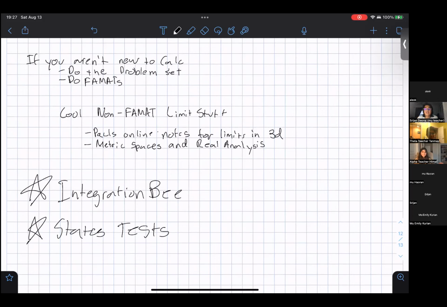How can you ask questions on Discord? There's a lot of different channels, like Mu Alpha Theta. You can ask there first. If you don't get a response there, you can email me. If I don't respond, because I'm notorious for not checking my messages, then you can ask Sharva, Kamal, or Tanmay, and they can probably help you out.